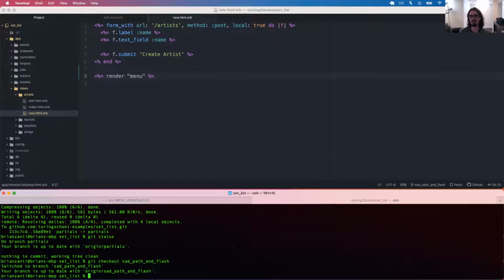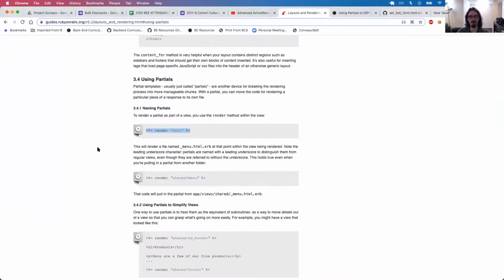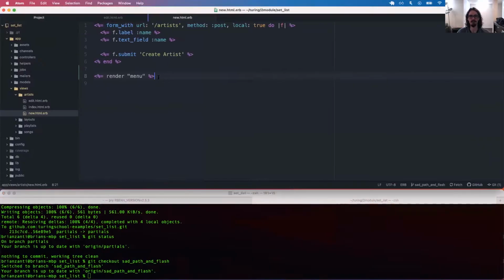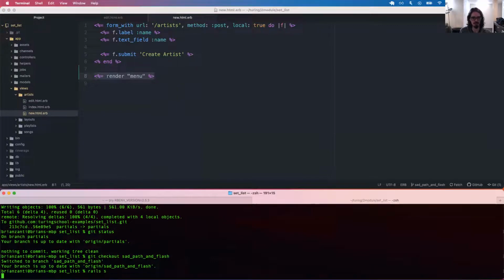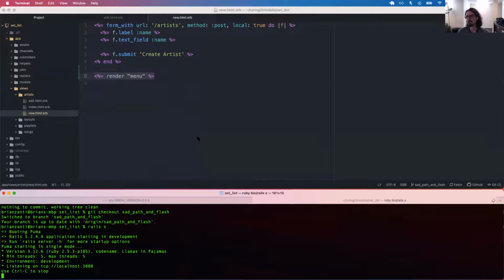I would expect that it said something about rendering a file named _menu. Well, I haven't created that file. So let's just see if it says I'm trying to render this file, but I can't do it. That would be a very, very small step in the right direction. And the way I'm going to do this is I'm just going to go to the server. When it comes to learning something new, usually I'm not going to start with tests, because that's another thing: I have to learn the thing and how to test it. So when I'm just trying to learn the concept, let's just look at it in development.